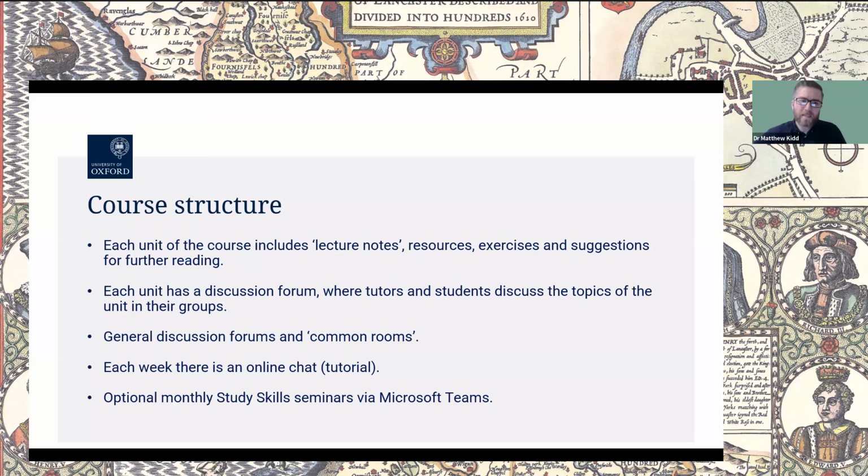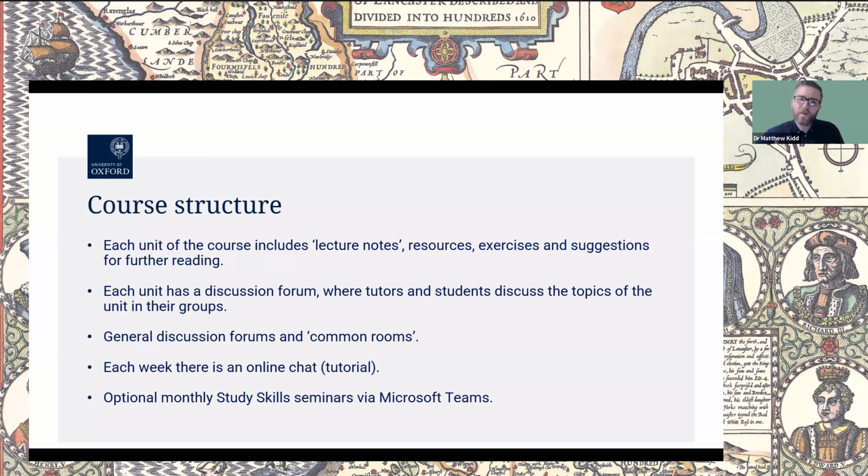But what happens is when you get into that unit, you get these materials, and there's also a discussion forum where you can go in and engage with other students in your tutor group and also engage with tutors. You can talk about the topic, you can talk about the readings, you can talk about anything that you've basically learned in that unit. Now, I mentioned tutor groups there. So if you become a student, you'll be allocated to one tutor group. Usually we have about 3 or 4 tutor groups per course. And that tutor group will be the primary route through which you discuss the material. You'll be discussing the materials with your tutor and others in your particular tutor group in an online forum.